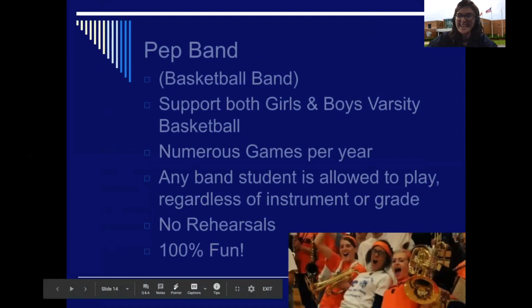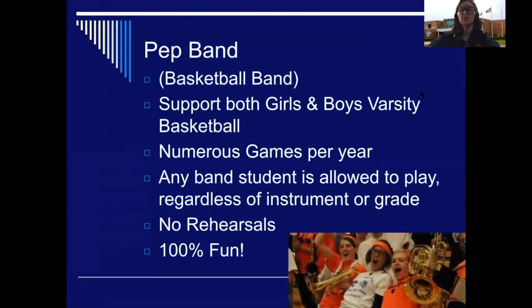Okay. So continuing on with our extracurricular groups, Pep Band. This is our basketball band. They play at both girls and boys varsity games and play at a number of games every year. We don't do all of the home games. It's not a traveling group necessarily. We don't really do away games. It's mostly home games, and it's not every home game. But there are some that we do. We are already doing so much with all the jazz and the marching band and our own concerts and things like that that our schedule doesn't allow us to play at every single home basketball game. But we do get out when we can.